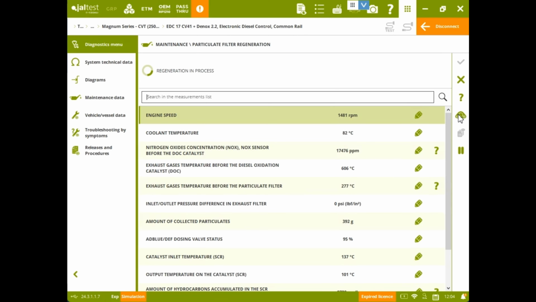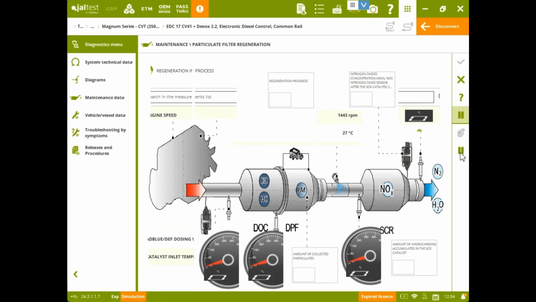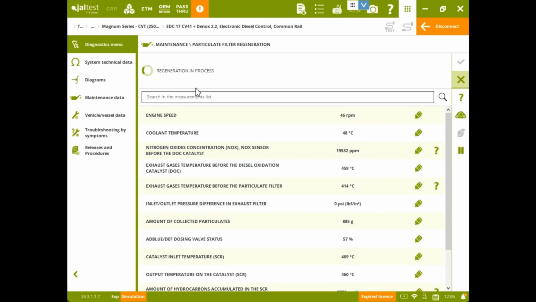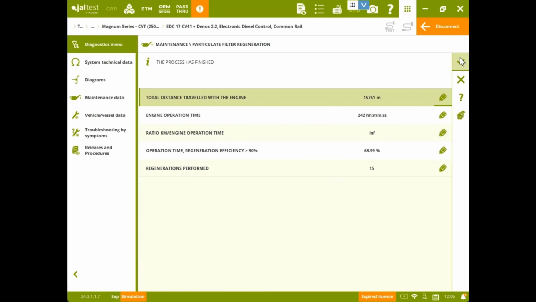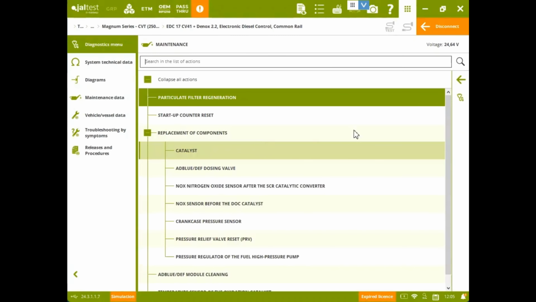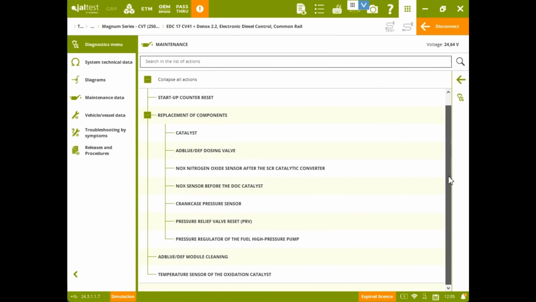Here's the regen. There you can see all the values that are being affected on the exhaust gas treatment system. And it's in process. Usually it will take between 30 minutes up to 3 hours when you do that. And then you're good to go. So you can do those special functions on the engine side.